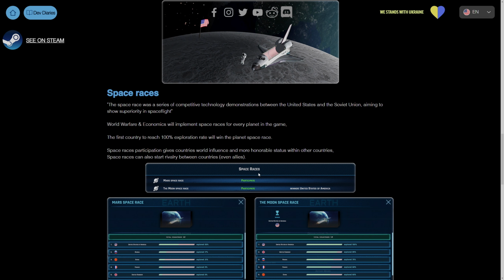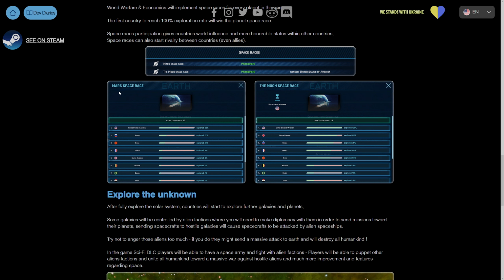So we do see that the space races at the beginning would probably, at least from what we're looking at right now, be the Moon space race, which has already been won by the United States, and the Mars space race, which has not been won by anyone yet, at least at the recording of this video. In the Mars space race, the United States is 53% discovered, Russia is 17%, China is 12%, France is 5%, United Kingdom 5%, etc. And in the moon space race, the United States is 100% explored, the United Kingdom is 85% explored, Russia is 75%, and so on.